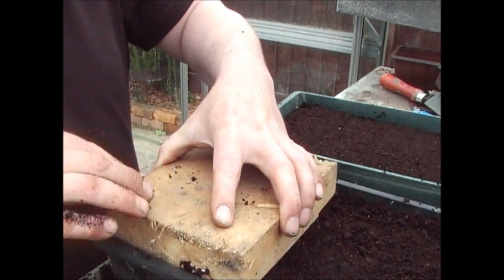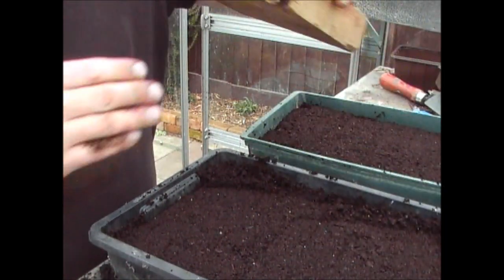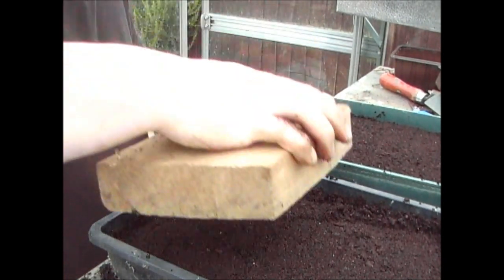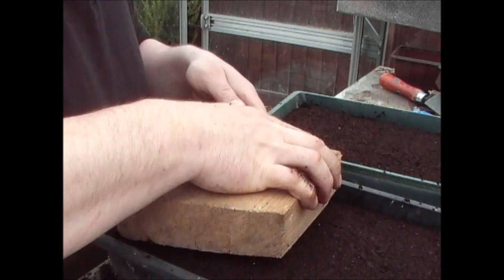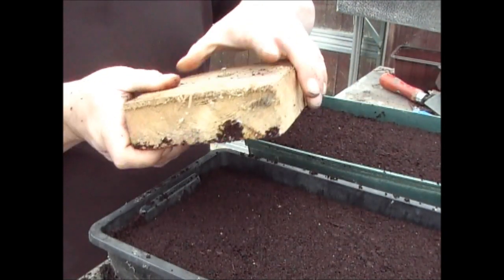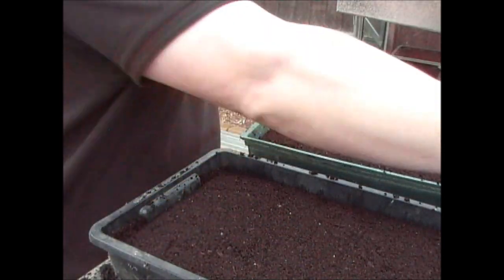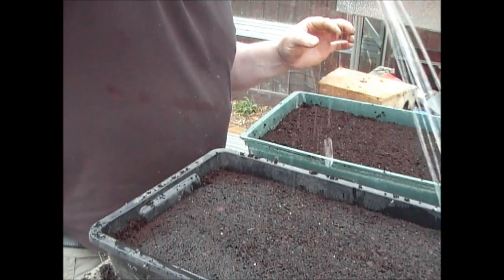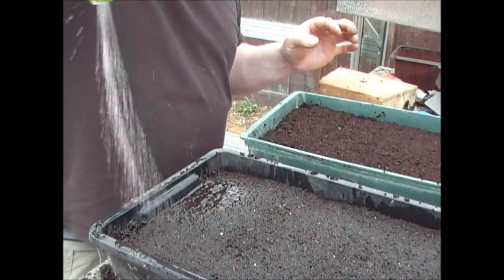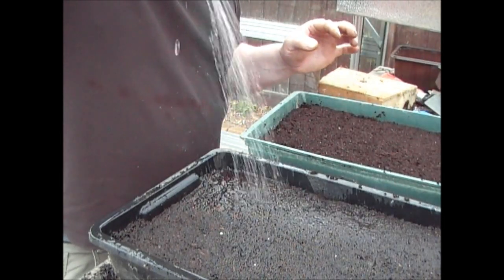With your block of wood — don't do it with your hand because you can't get equal pressure on them. What you want to do is push them down reasonably hard, and then give them plenty of water to start them off. You don't need any glass over the top or anything like that — these will germinate quite nicely in a cooler greenhouse environment. These will grow reasonably quickly, so I suspect in a couple of three weeks' time these will certainly be up and almost ready to prick out. Most certainly within a month they'll be able to be pricked out and growing on.